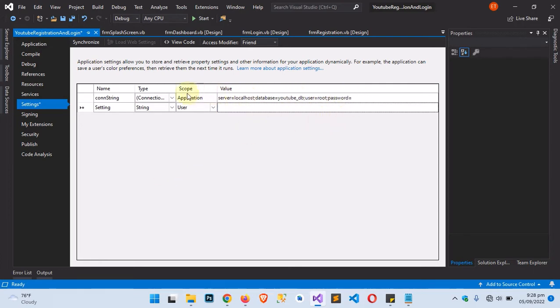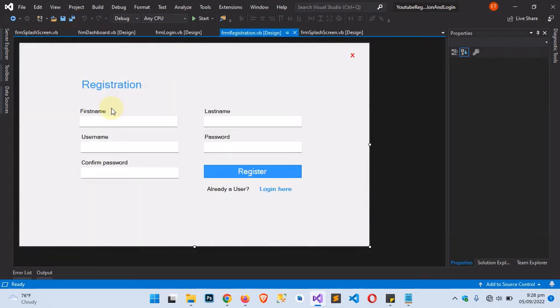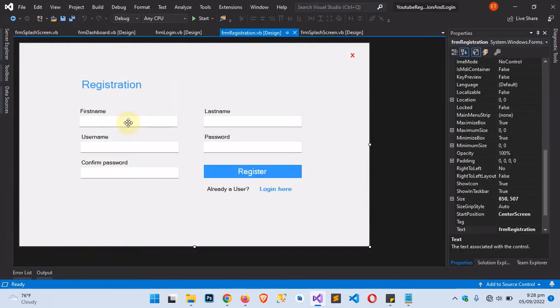We've been able to establish the connection string. Anytime that we want to make reference to this, we will refer to the application settings as My.Settings, and then we can access the connection string that is here. We will see how to do that. Let me just close this; we will come back to it if we need it. Now that we've established a connection string, let's launch our XAMPP so that we can create the actual database and the tables that we need.